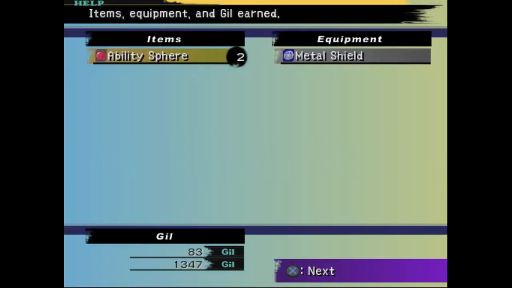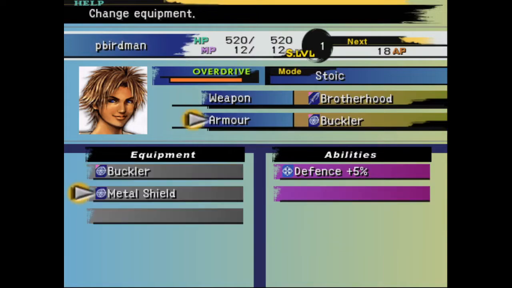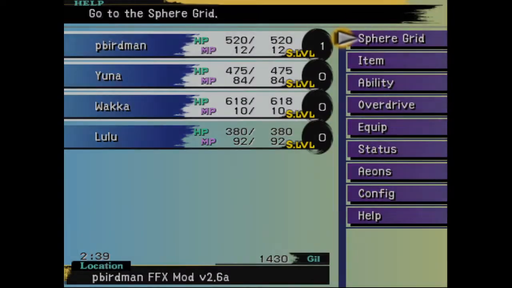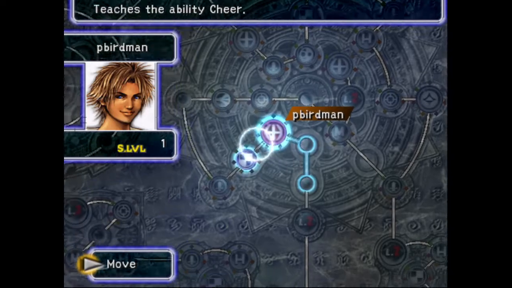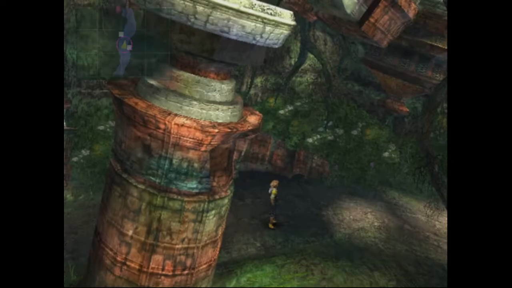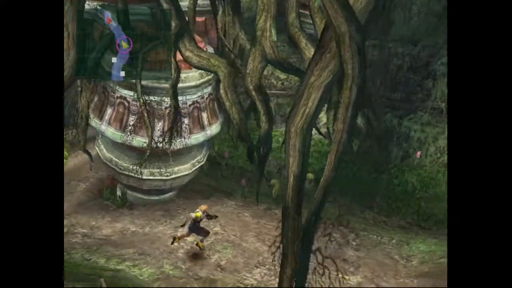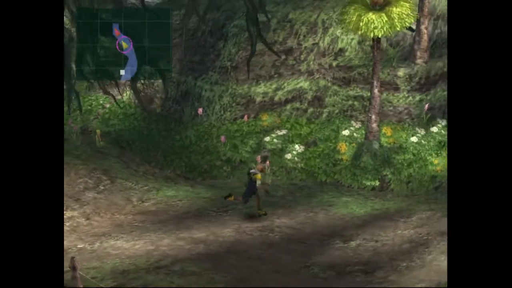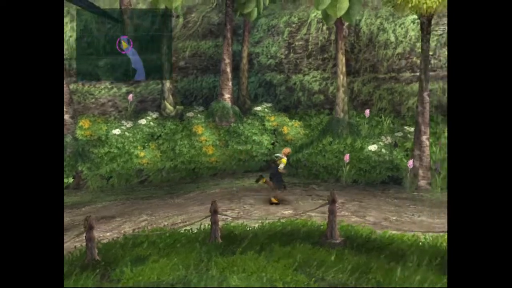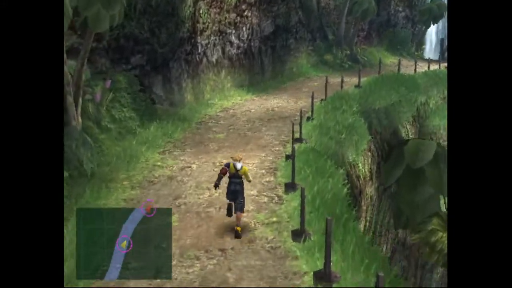I got the sphere level, got a metal shield, I'll just equip that, even though it's not that great. Just go here for the strength nodes. Okay, let's go. Let's see what the Garuda do. Maybe summoning won't be enough to kill it in this version. We'll see.